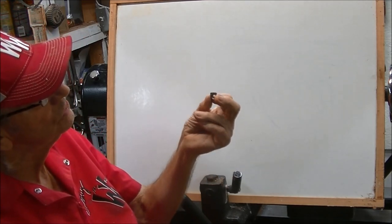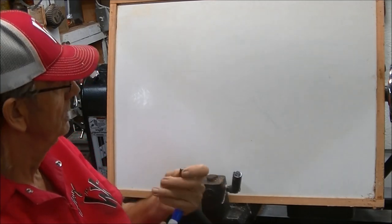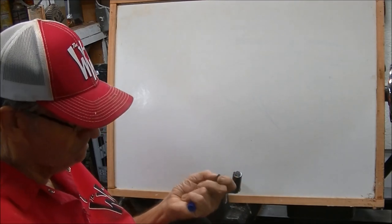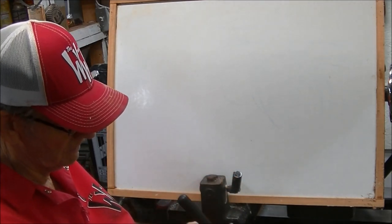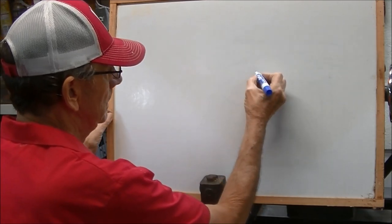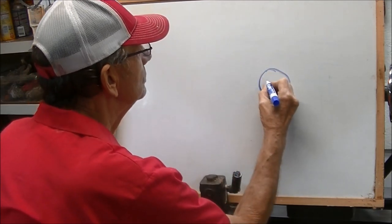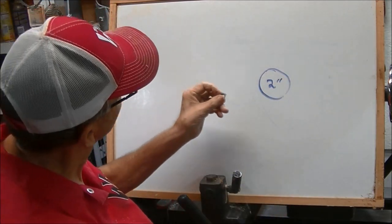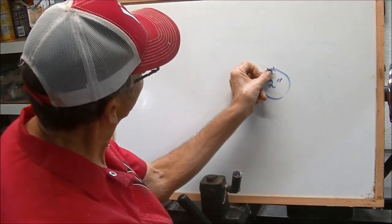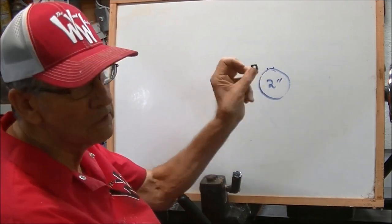Now, normally they start off totally square. This one happens to be a 15 millimeter. From here to here is 15 millimeters. If it's a 2-inch radius, the way that is determined is, I'm not an artist, so don't be criticizing that, if you take a 2-inch circle right here, let's just say that's 2 inches. And if you come along here and measure from point here to point here, say that's 15 millimeters, the radius you get right here is what this is.